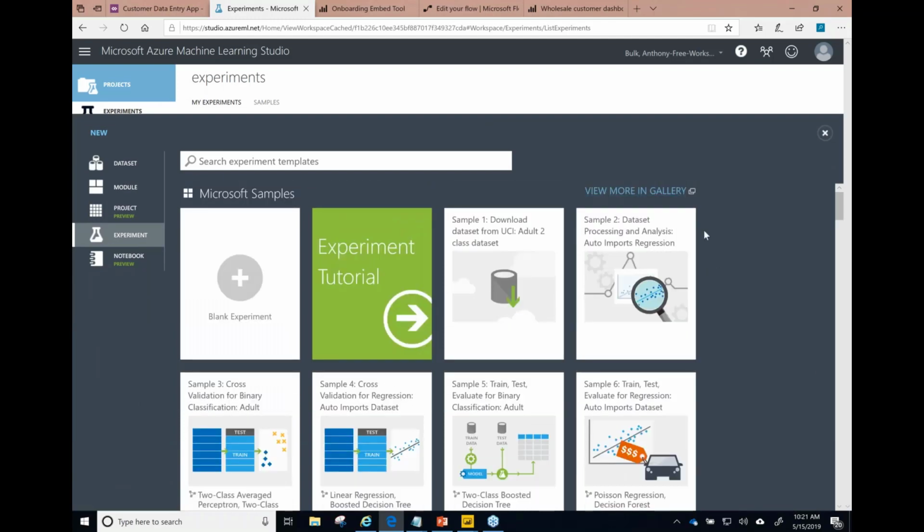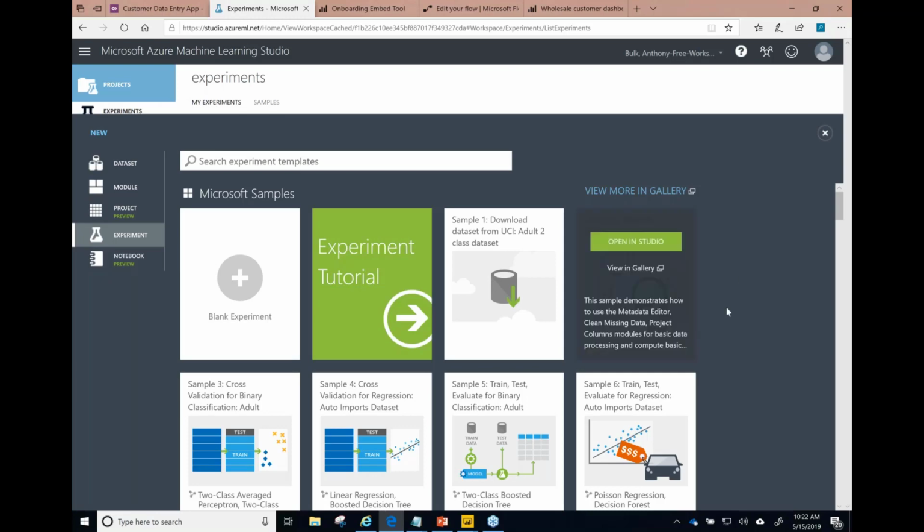One of these example experiments is customer segmentation. I'm a lazy programmer. I like to use templates or reusable things as much as possible. So I found one that fit my scenario, which was to analyze and update customer data, and I grabbed that from the gallery. Doing that gives you something pre-configured that you can just modify.